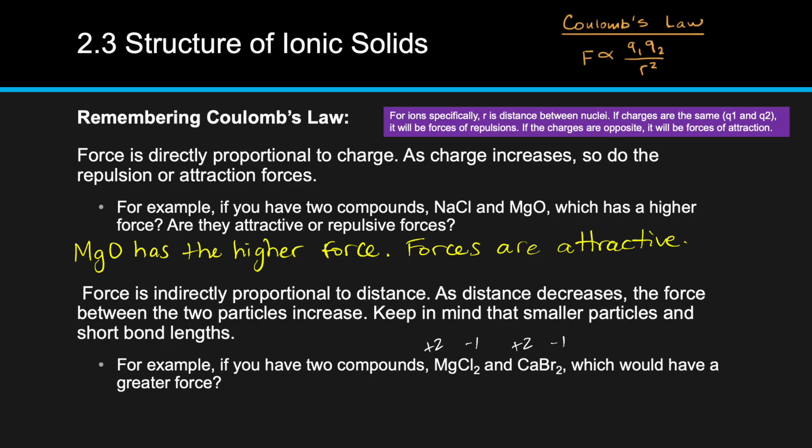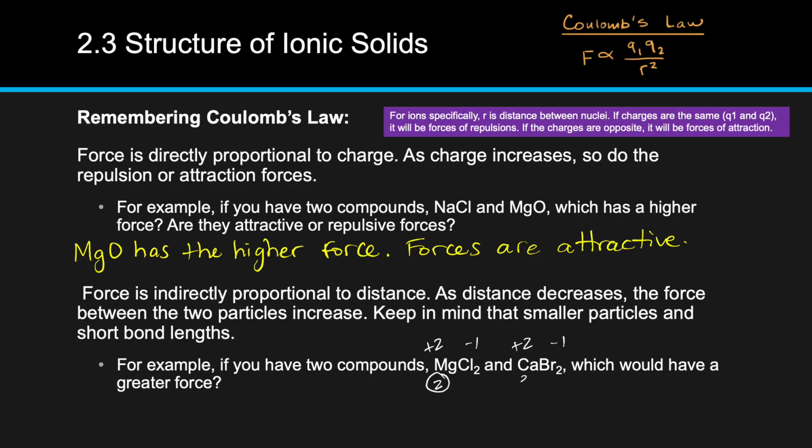Now looking at your periodic table, you can see that magnesium is in the 3rd energy level, and when it becomes a cation, it actually has 2 occupied energy levels because it donated those 2 electrons in the 3rd energy level. And for calcium, it started as a neutral atom with 4 occupied energy levels, but when it became an ion, it went down to 3 because it donated those 2 electrons.